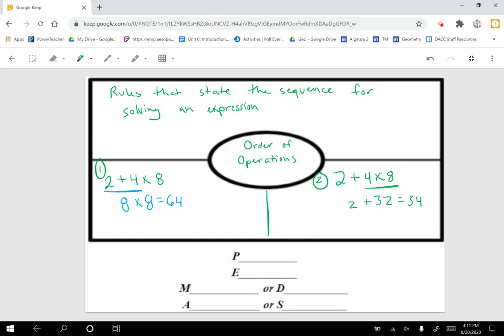There are a lot of different ways to call it. I know PEMDAS is one of the common ones, GEMDAS, a lot of different things, but it boils down to the same concepts either way. Whatever you want to call it is fine with me, as long as we understand the intuition behind it. So parentheses is first, followed by exponents, and then multiplication or division is next, followed by addition or subtraction.